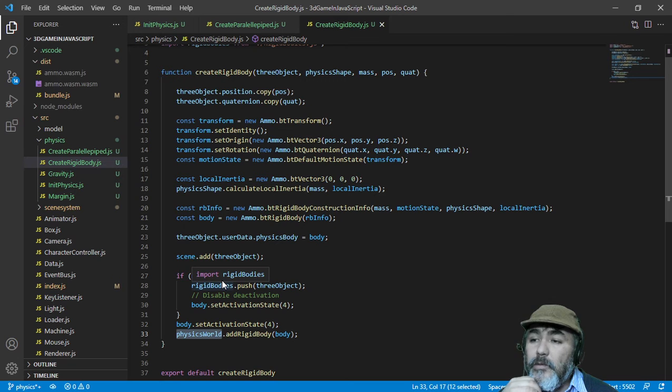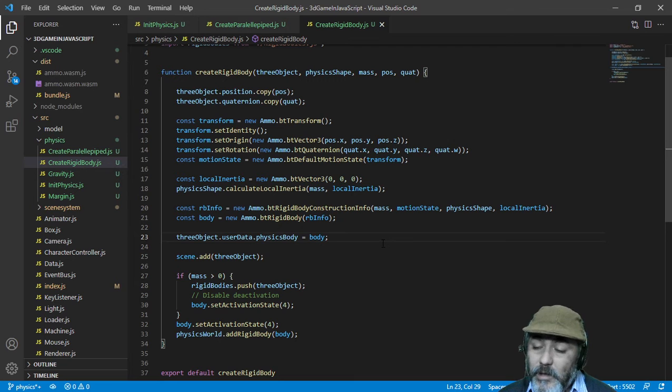So in order to make it visible, we are going to link the physical body with the visible body using the mesh, and in that mesh we are going to use the user data, and we are going to create a specific property where we are going to place the physical body into the visible body.